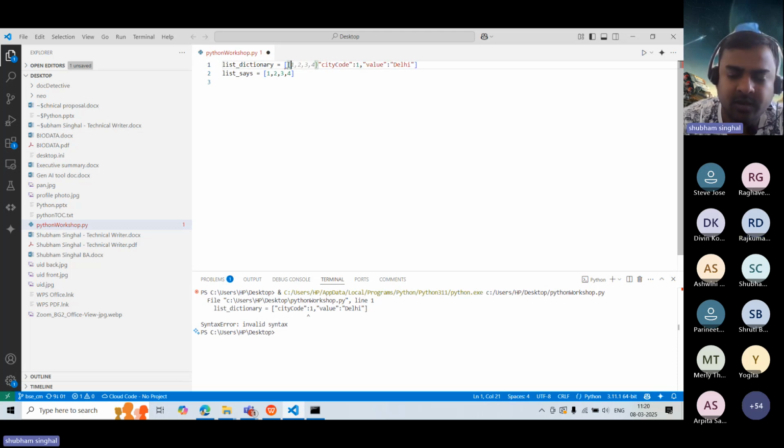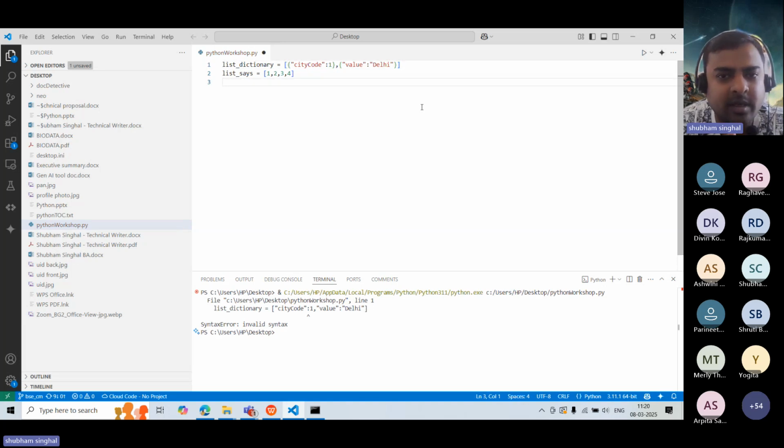A dictionary. So if I do this, and if I put a curly brace here, this is one small dictionary, and this is another dictionary. Now it is not giving an error because it is following the rule of a list separated by commas.